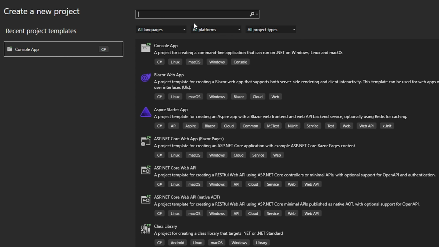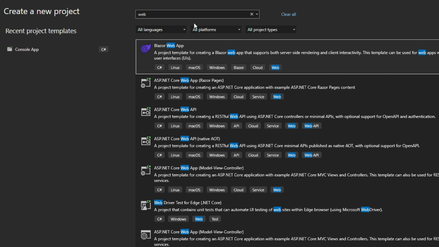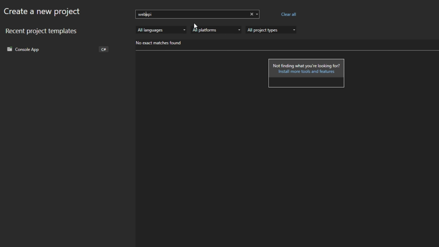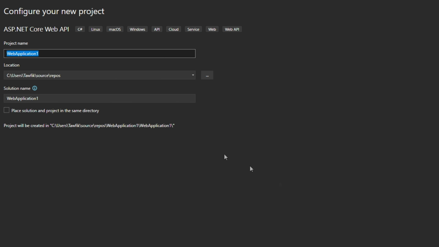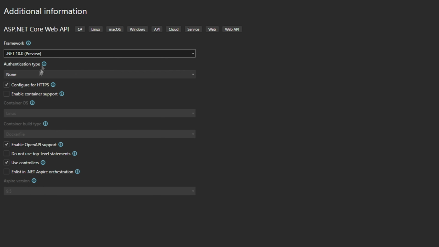Alright, let's get started. Inside Visual Studio, click on Create a new project. In the search bar, type Web API. You'll see multiple templates. Make sure to pick the one that supports Linux and Windows. For the project name, let's call it Book Review App. Of course, you can name it whatever you want if you're creating your own version. Totally up to you. Once that's done, click Next, choose your .NET version. We'll use .NET 10 in this tutorial.